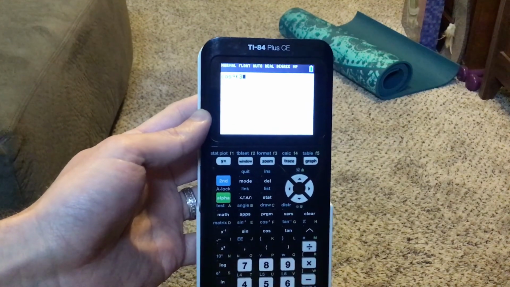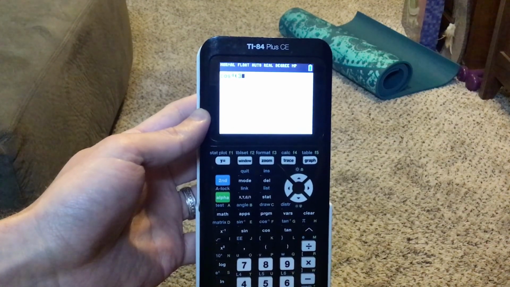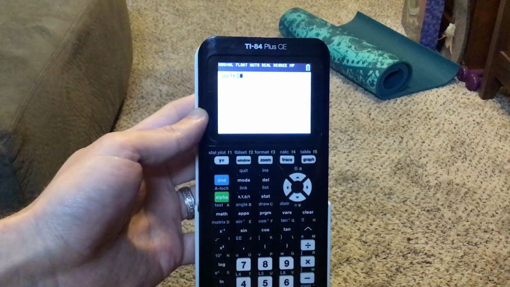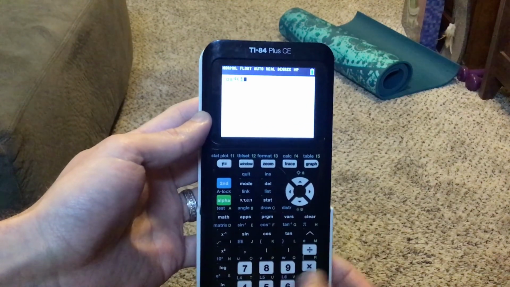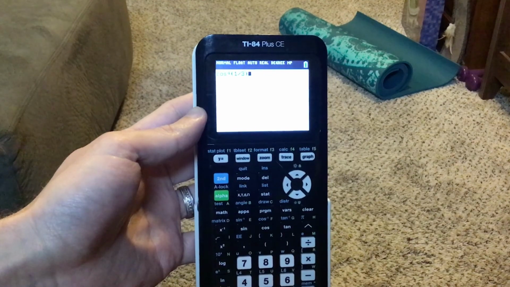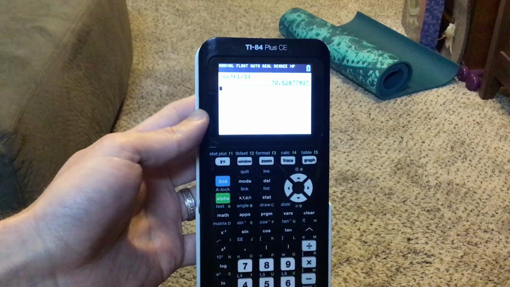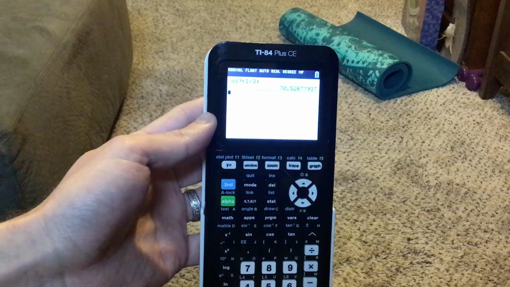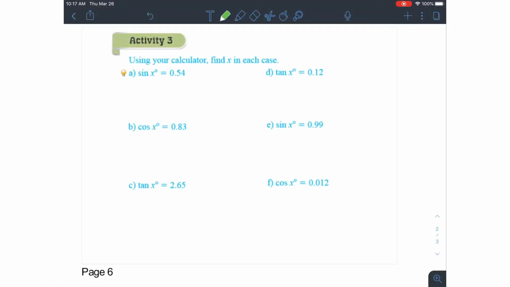The calculator told me that I was not allowed to put 3 into the function. So I have to correct it, and maybe instead of 3 I meant to put in 1/3, and then I can solve that and it gets me a measure that is more reasonable. Okay, now that we have done that, we can go ahead and start solving these.